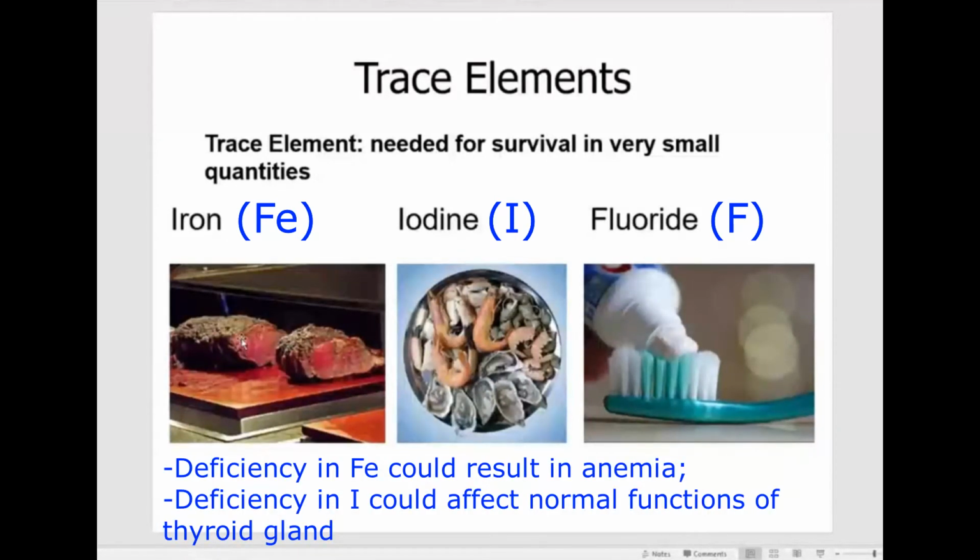When you eat a steak, there is a lot of iron in beef and red meat. Iodine, if you go to a grocery store to buy salt, you will see we have all kinds of salts, right? But some salts may not have iodine, some do.